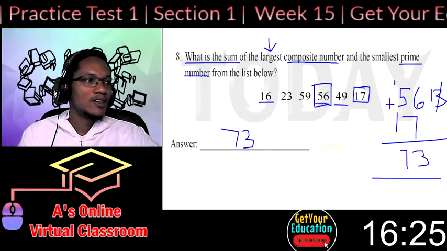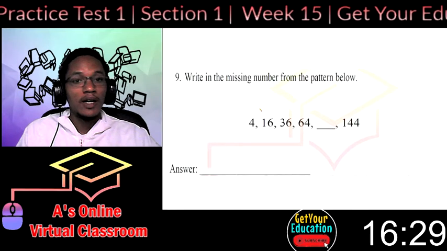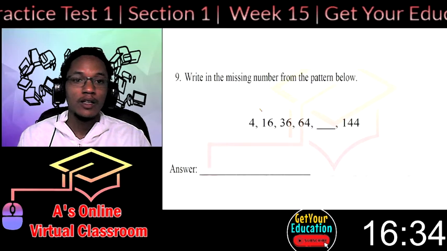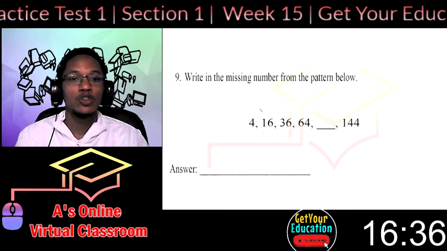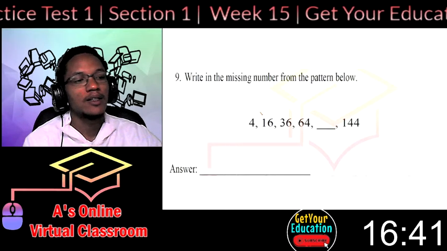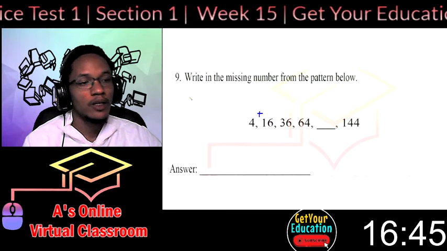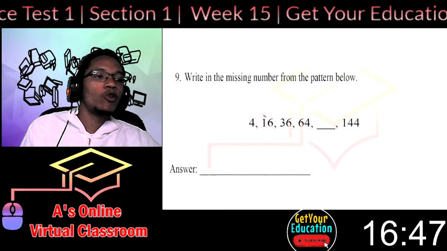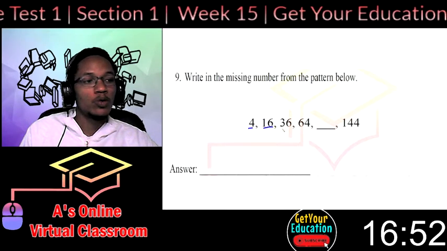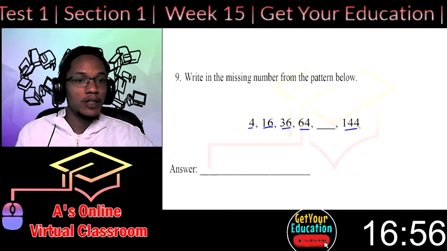Alright, next question. Write in the missing number from the pattern below. And again, this is an interesting pattern, but you really need to learn your square numbers. When you spend time to work out this pattern, you'll realize that there is no pattern in addition happening here. So recognizing these numbers as square numbers would go a long way in saving time. So you really have to spend time and memorize your square numbers.